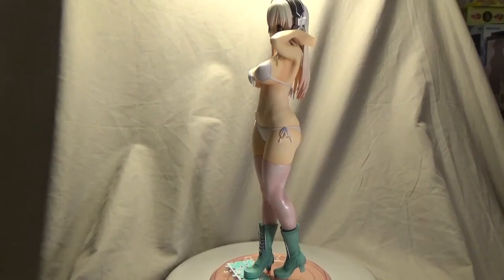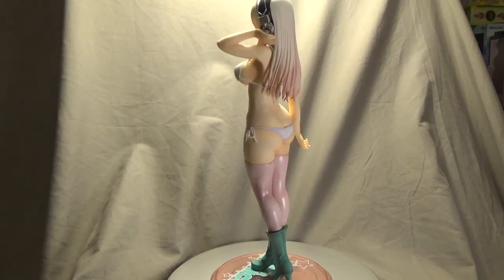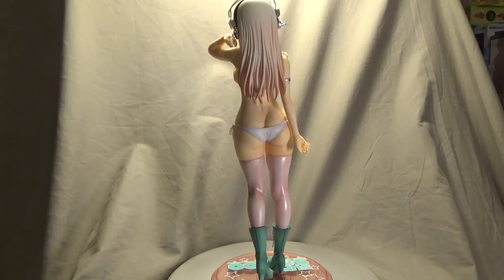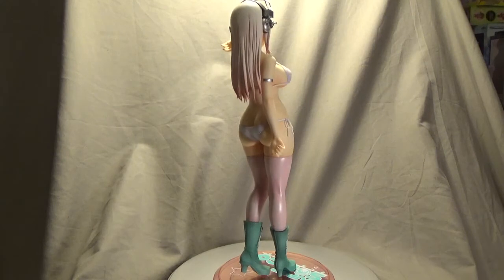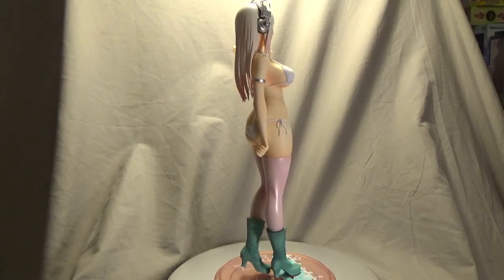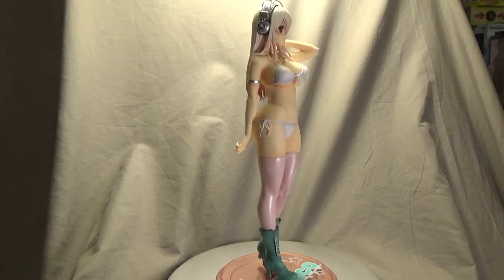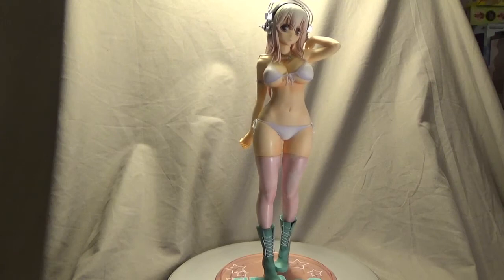Let's take a closer look at Sonico. We'll do a 360 view. She looks really cute. I love the way that she is posed. I love the sculpt of this figure and the paint job is really nice. If we take a look at her legs, you can see that she's got some really cute looking stockings. I love the details. The kind of shiny pink with the white looks really, really nice, as well as her boots. It all goes together really well.